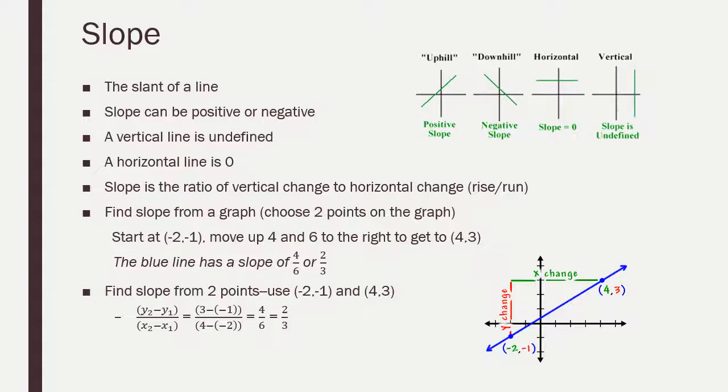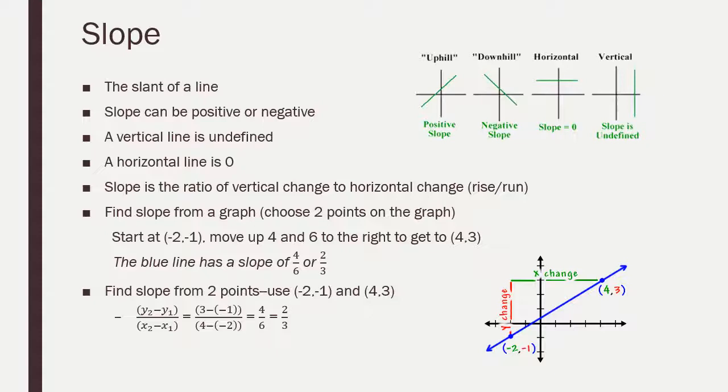Now, slope is what we talk about when we have a linear function, a piecewise function, or even an absolute value function. The slope has lots of names. It could be called the average rate of change. It could be called the rate. It could be called the price per pound, something like that, that changes the x values regularly or in a consistent way. Just looking at a graph, you should be able to tell if it's positive, negative, zero, or undefined.